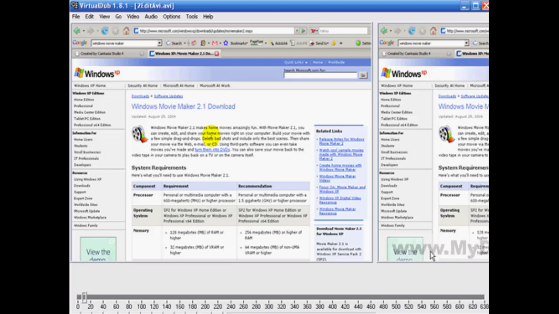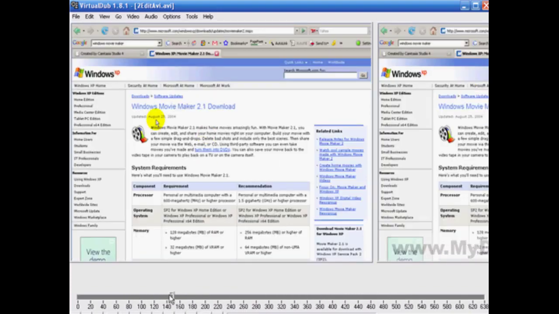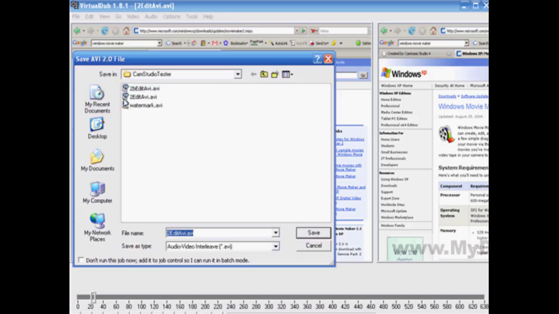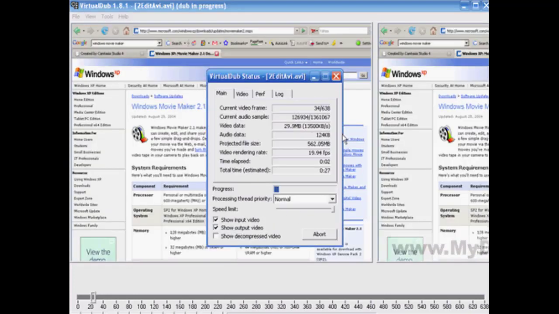You can see it blends in better and doesn't stand out quite as much. There, fantastic. And then we just save this as AVI, and just overwrite that one. Now then, that's all done and fine and dandy.